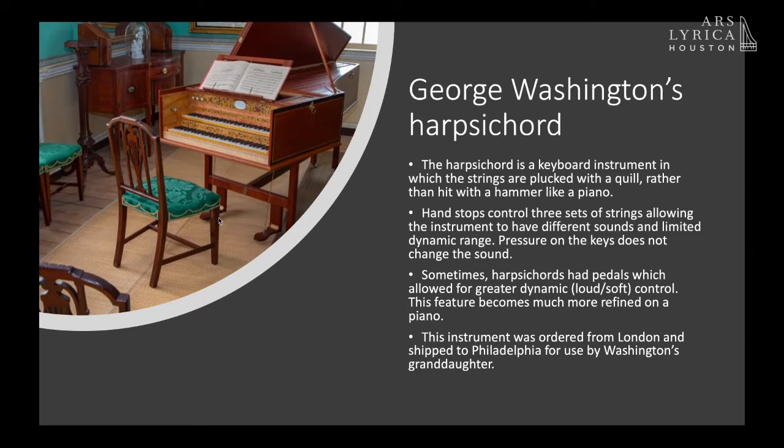The harpsichord sometimes had 1 or 2 keyboards, and that allowed for a greater range of strings. That meant that you could have some more dynamics on this instrument that was really much more of an on or an off. It did not allow for a lot of expression and had a very unique sound. Sometimes the cases or the box in which the harpsichords were in were very ornate, and other times they could be quite plain. As you can imagine, it just depended on how much money you had to spend on your harpsichord.